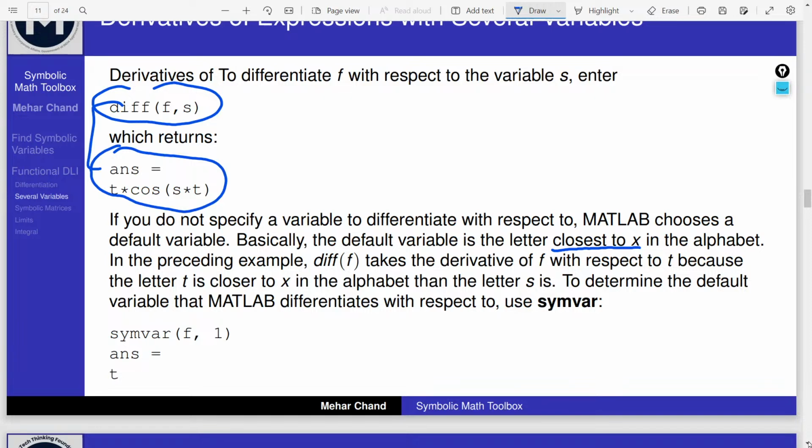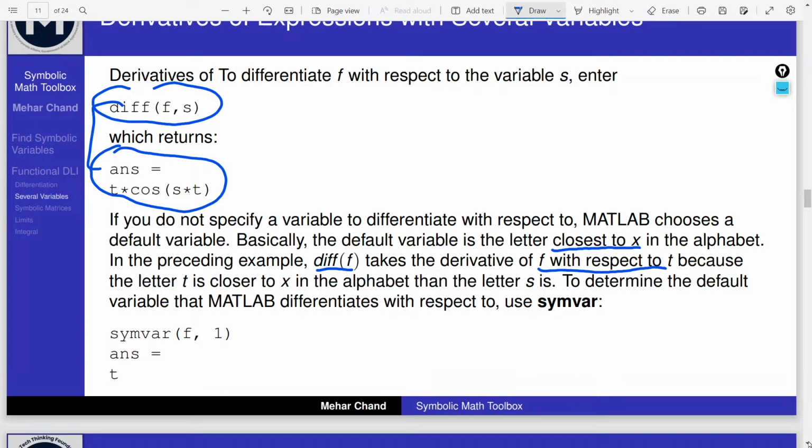In the preceding example, diff will take the derivative of f with respect to t.